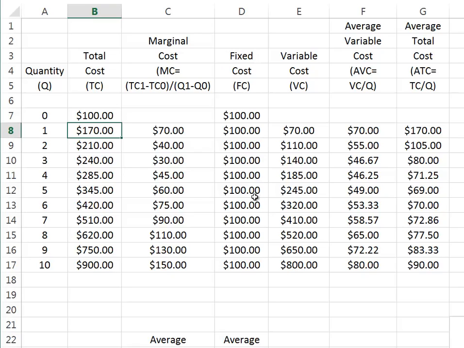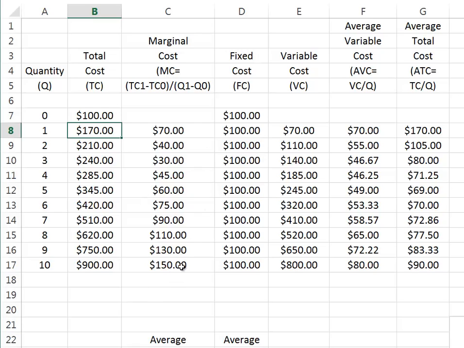Now let's talk about the relationship between these different costs. First of all, if you look at marginal cost, optimal output is where marginal revenue equals marginal cost. So if I had a revenue in a competitive industry of $100, I would produce what, seven units? Because down here, I would not want to produce the eighth unit. The additional cost of producing the eighth unit is $110. I could sell it for $100. Well, that would be a $10 loss on that unit.